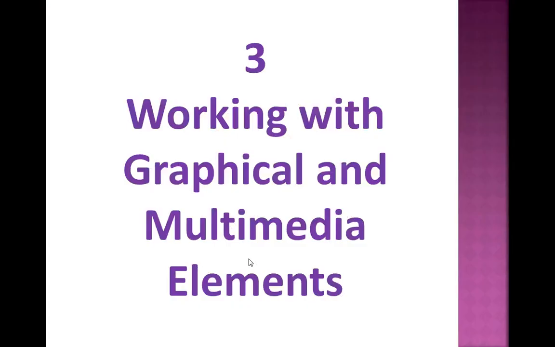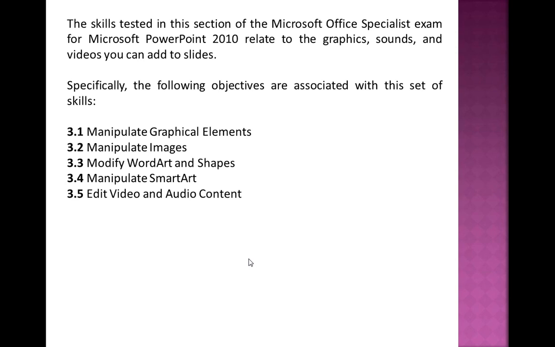In the last class we studied how to work with the graphics and the multimedia elements. The third chapter is how to work with the different graphics that are available and how to work with multimedia elements. This is one of the important chapters that we covered yesterday. There are a total of 5 topics in this chapter.